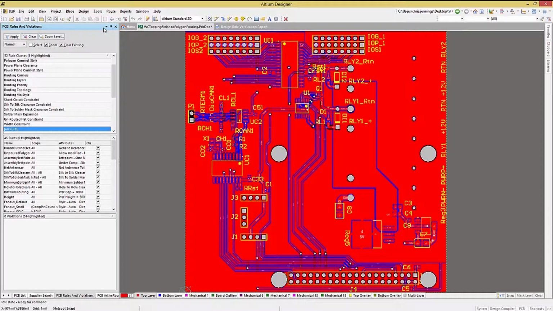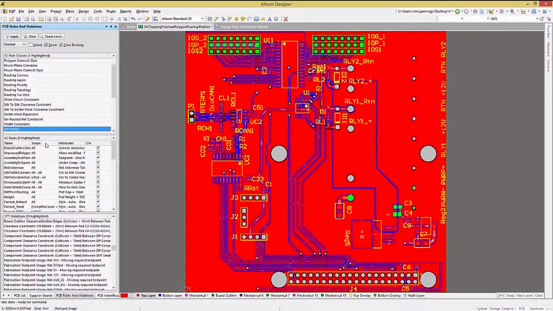Scrolling down to the bottom of the PCB Rules and Violations panel listing, we could left-click on the All Rules entry and then by right-clicking open up a pop-up window. This menu offers the option to run the selected entry. In this case, all the rules would be run. We could also clear the green highlights and the listing of violations from this pop-up window if desired. My approach is to start with the unrouted nets and progress through the rule list in the panel, finding and fixing violations on the way.